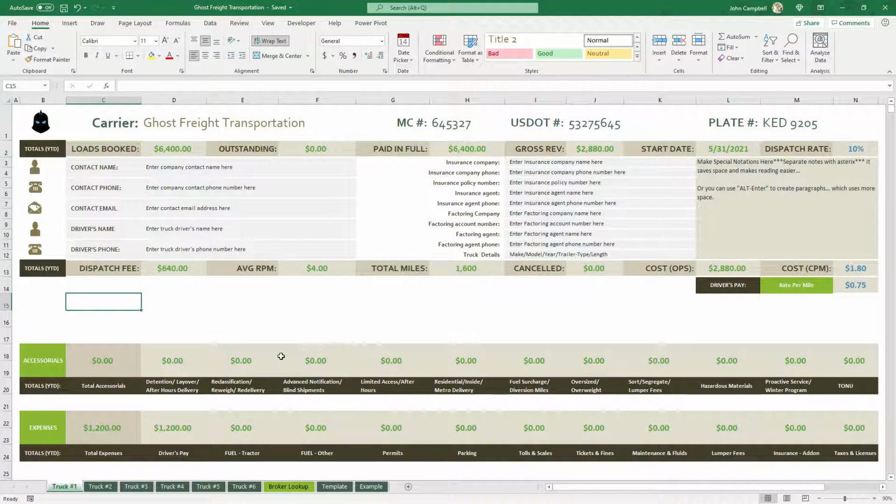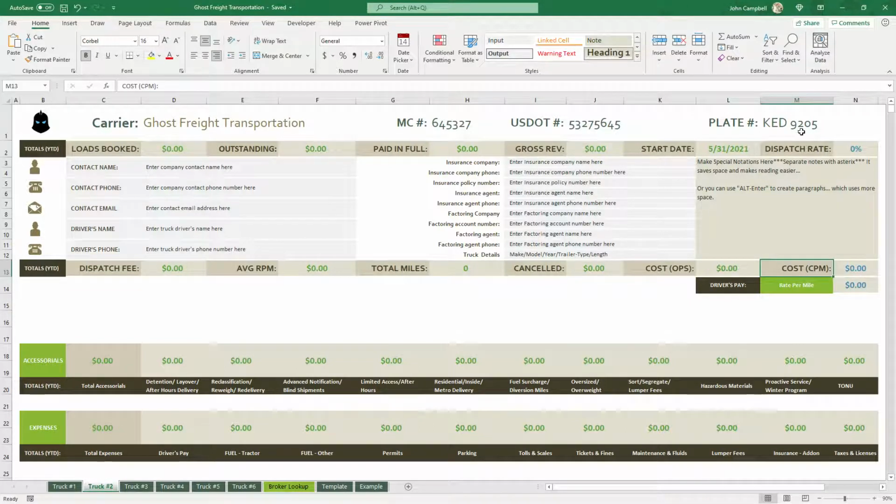So there's no confusion. So remember, once you set it up, you enter the company's name, you enter the company's MC, their USDOT number, and the plate number of the particular truck that you're working on, right? Here, in truck number 2, you enter a completely different plate number for a completely different truck, right?